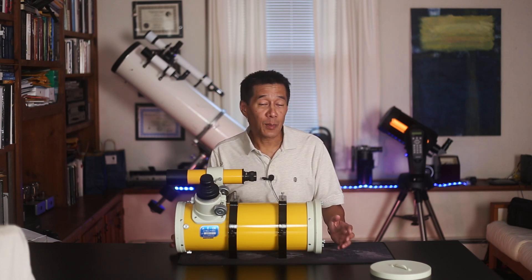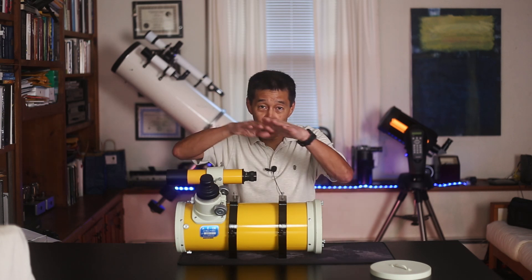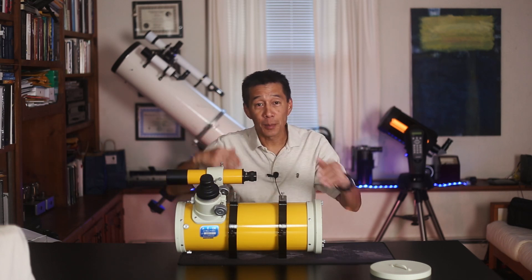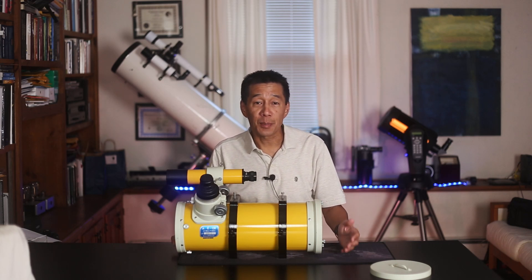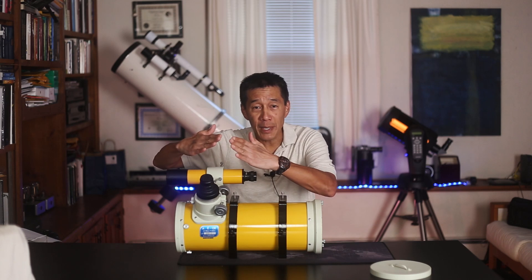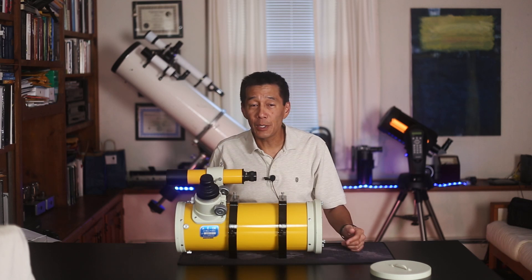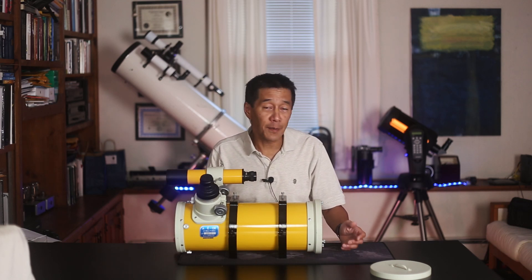I was warned that it might not perform quite as well as expected for digital. One explanation is that film is a flat piece of plastic lying flat across the film plane, whereas a camera sensor actually isn't completely flat — there are micro lenses and ridges you can't see. With a steep cone of light coming in at f/3.3, the edges may not receive even illumination and there may be some vignetting or field flatness issues.